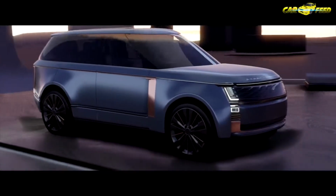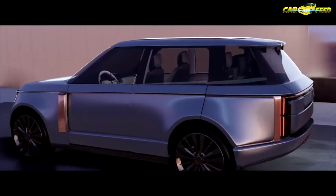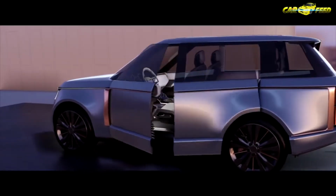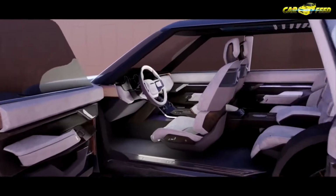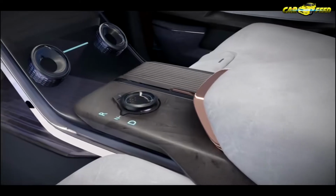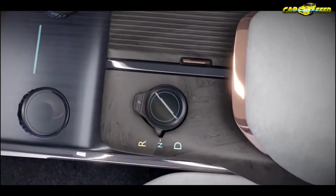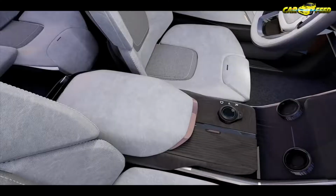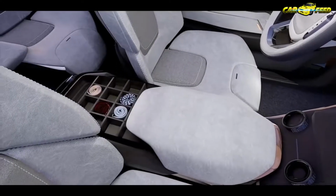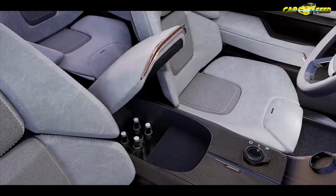On top of that, it will go into a hot version of the Defender, expected to be called the Defender SVR. According to the report, a high-performance Land Rover Defender is set to take on high-powered SUVs like the AMG G63 from Mercedes, and a running prototype is already in existence at Land Rover's engineering base in the UK. The V8 is also reportedly hooked up to the standard 8-speed automatic gearbox and 4-wheel drive system, but likely to gain a track mode option in the terrain response system.